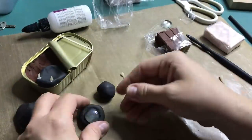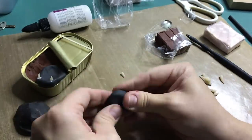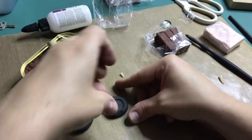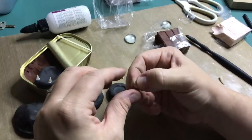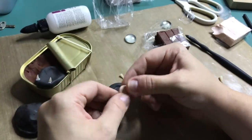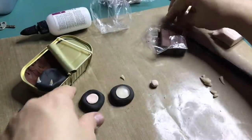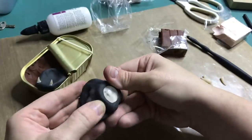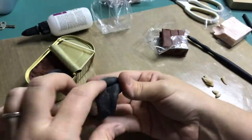Next I'm taking two of the glass decoration stones, which I'm going to use as eyes, and pressing them into two flattened balls of clay which will be the eye sockets. I am then removing them to place a light colored piece of clay in the indent made, and then place the stone on top. I then place the entire eye socket including the glass stone on the head of the creature and blend in the edges.